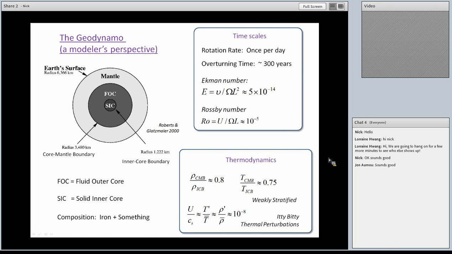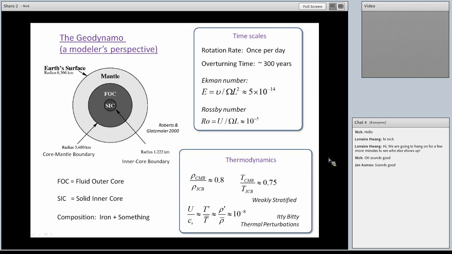Very slow overturning motions, something like 0.5 millimeter per second, so you have an overturning time on the order of 100 years. But you rotate once a day, so you rotate very frequently relative to how often you overturn. And you tend to have a very small Ekman number, and as far as I can tell, this is the thing people are really interested in pushing toward: smaller and smaller Ekman numbers. You have a very small Rossby number, right? So your overturning time is much longer than your rotation period.